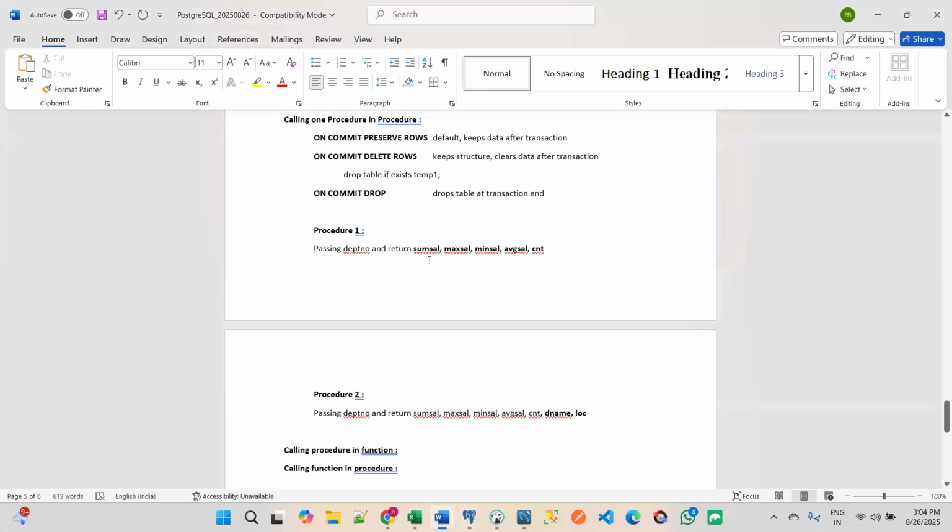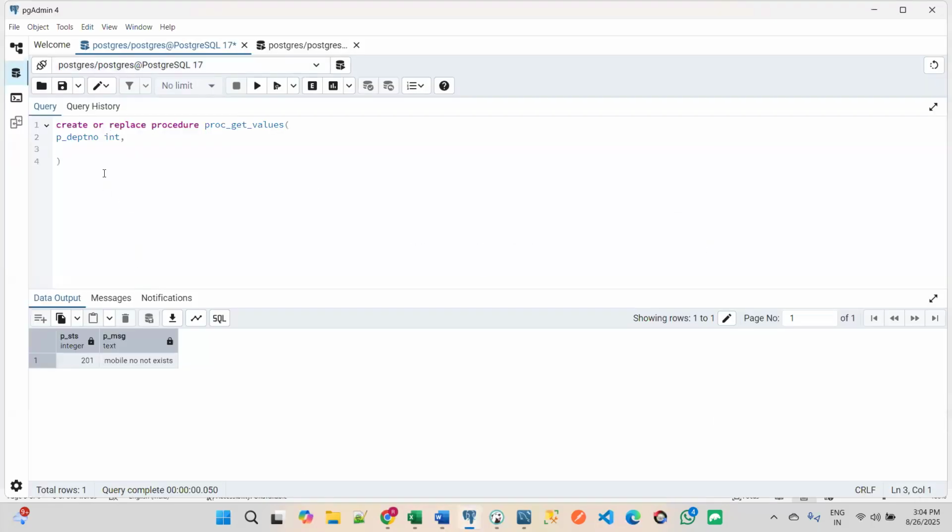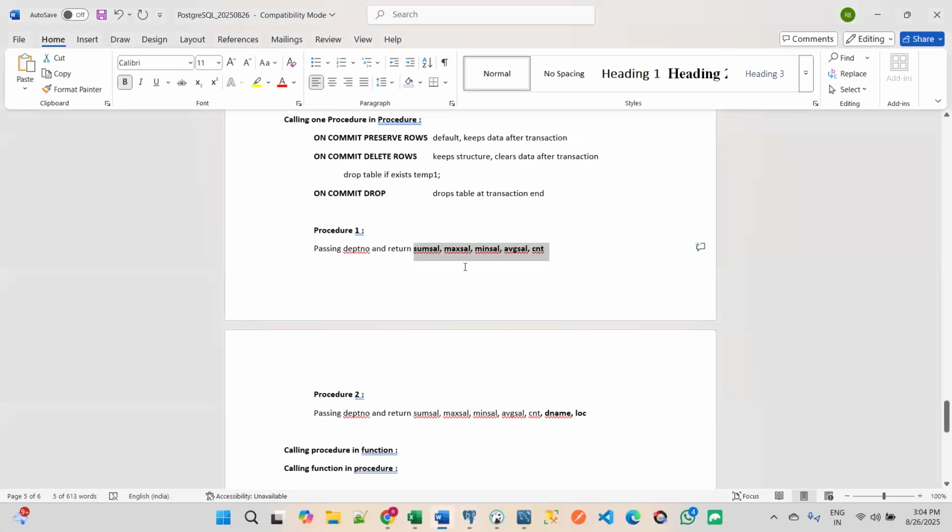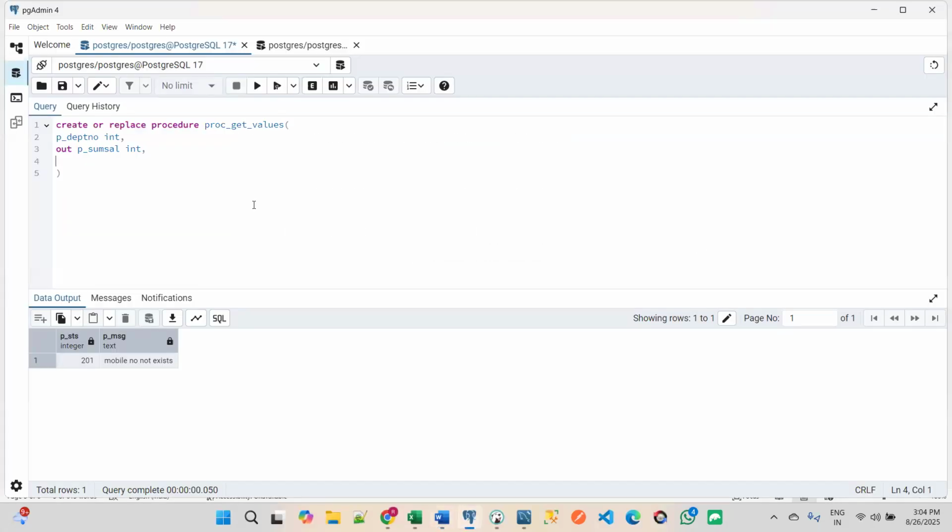Observe the requirement: procedure 1 should return these values, sum of salary, maximum value. We return the values by declaring the related parameters as output parameters: sum sal, maximum, minimum, average, count.